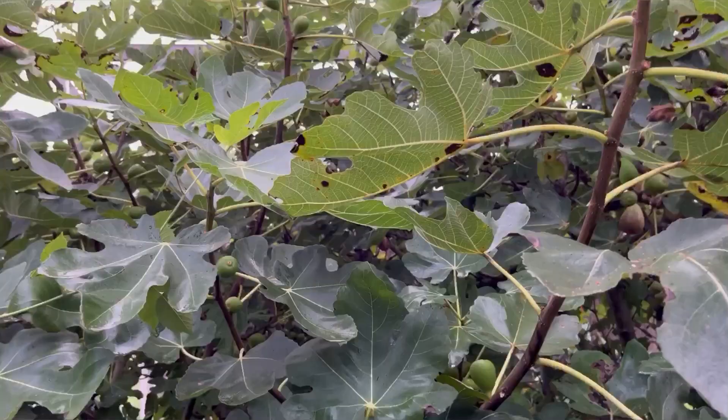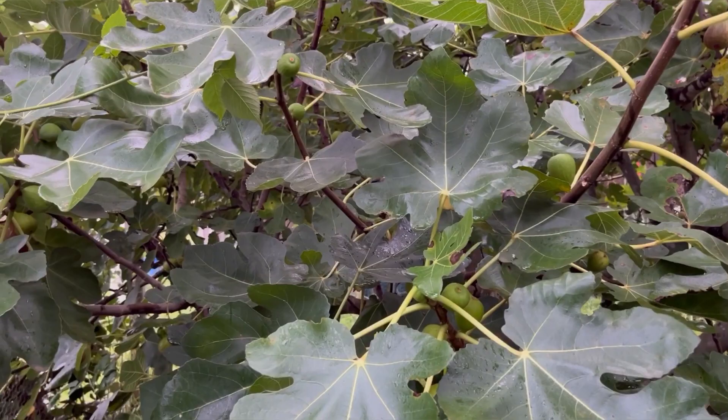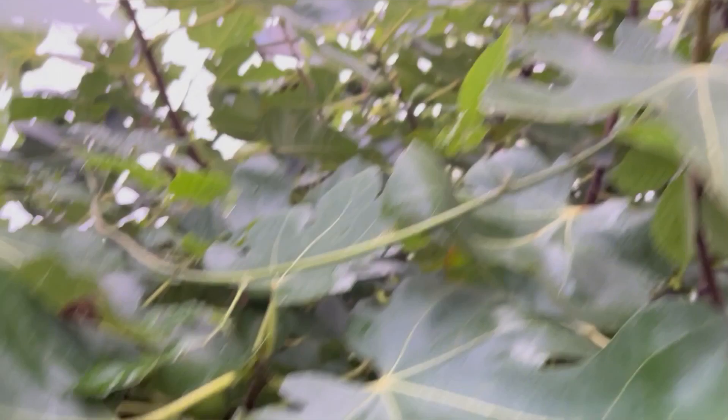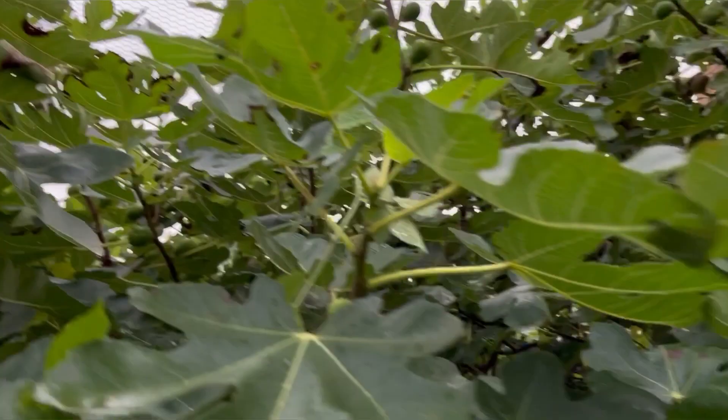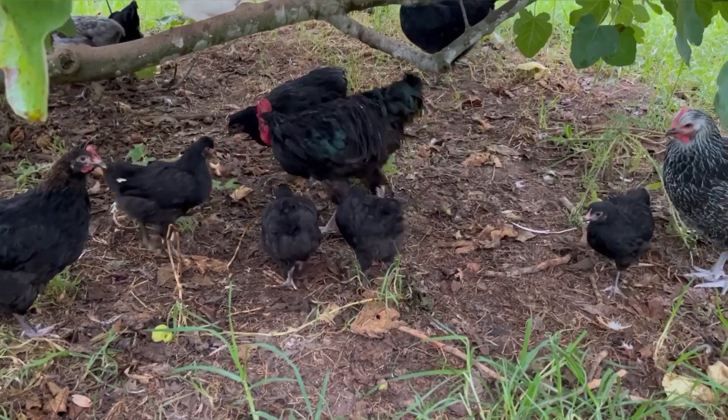I'm in the orchard now just checking on this fig tree. We've got three fig trees, two that are really prolific, and March and April are our fig times. We can see in there there's one ready to harvest but lots and lots of little green ones. So we should be picking figs for a good another couple of weeks. Got to get in early because the chooks love figs too. I go in most days and pick figs, and they get the ones that are no longer for us.